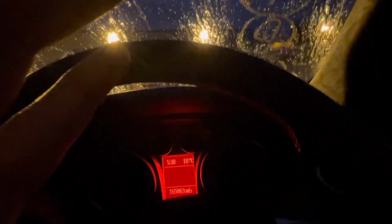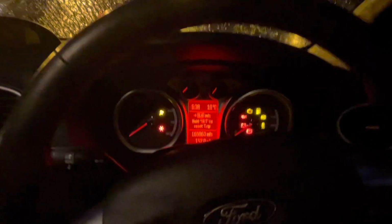Put the blades down. Smells nice in here. Where's the key? We got one key with it. It's a bit dark in here, man. Is it push? Where does this thing go? It's just a push in. Oh, maybe it's keyless start, actually. So where's the button? Power. There we go. Yeah, it says keyless.